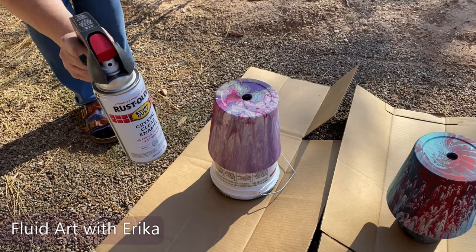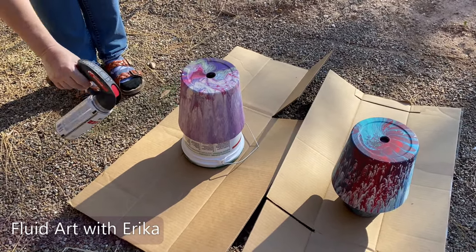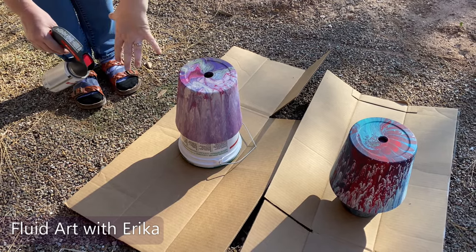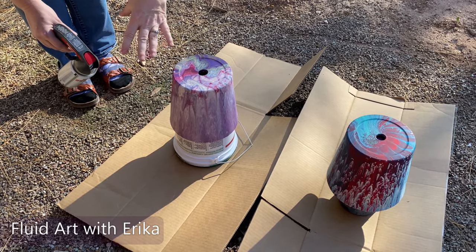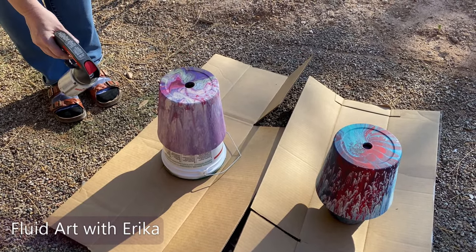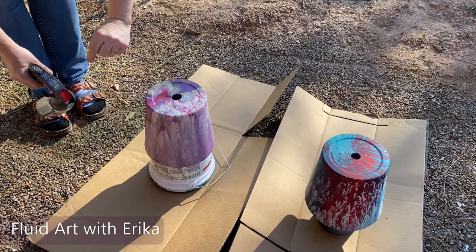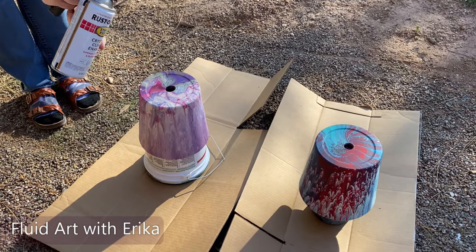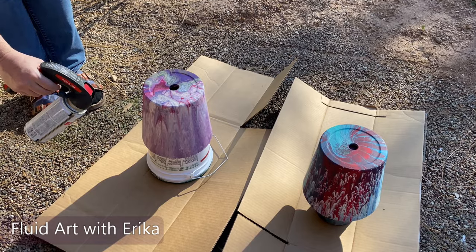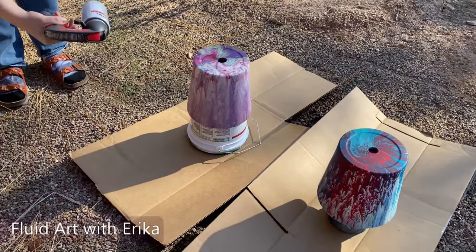I'm gonna take my spray. I'm gonna spray two coats at about 6 inches away. When I get the first coat done, I'll let it dry a little bit and we'll do a second coat. But as I spray, watch out for the color changes and the intensity of the paint. This clear spray will help brighten up all this dull paint. You ready? Give it a shake and let's go.